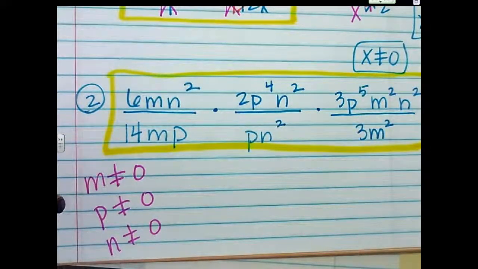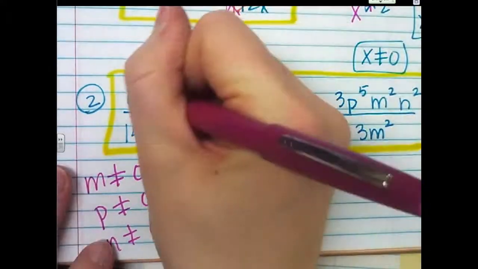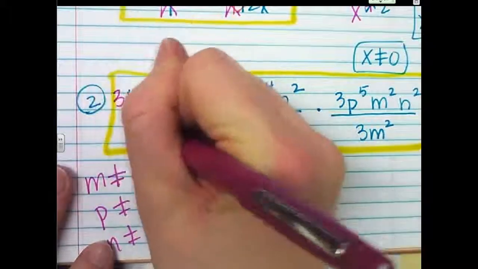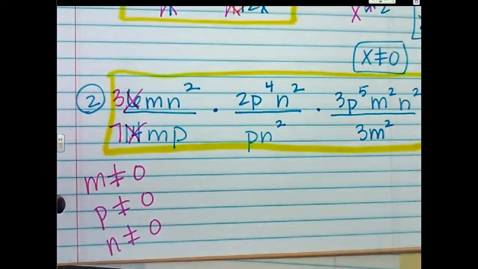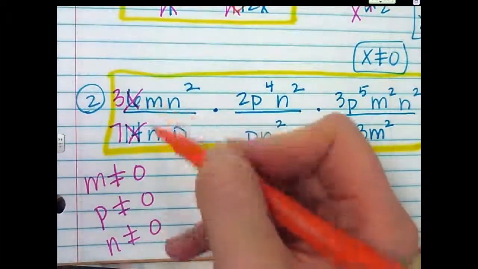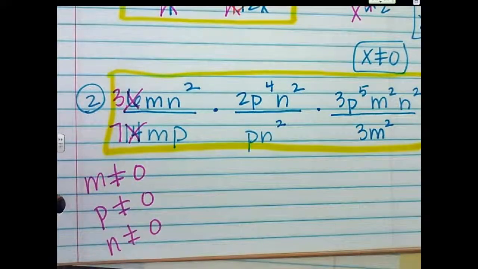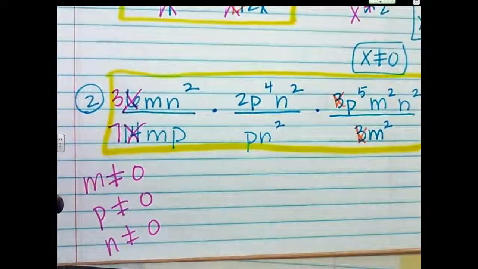Let's just simplify our numbers first, and then we'll combine the variables, because else it gets crazy. So what numbers can I simplify? You can do top and bottom above each other, or across, or all the way on the end. It doesn't matter. 6 and 14, so this becomes a 3 and this becomes a 7. What else? I'm going to wait and do all the letters at once. Let's just do the numbers. Any other numbers? Yeah, I've got 3 here and a 3 here.